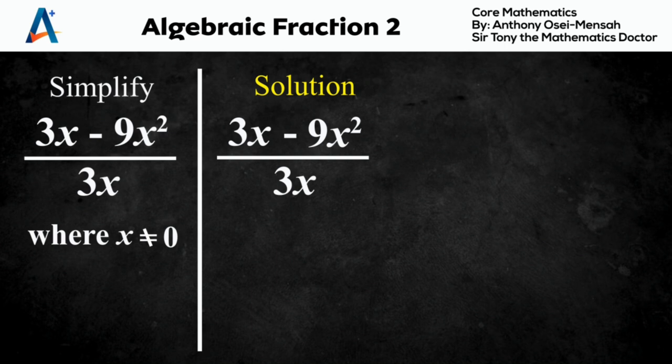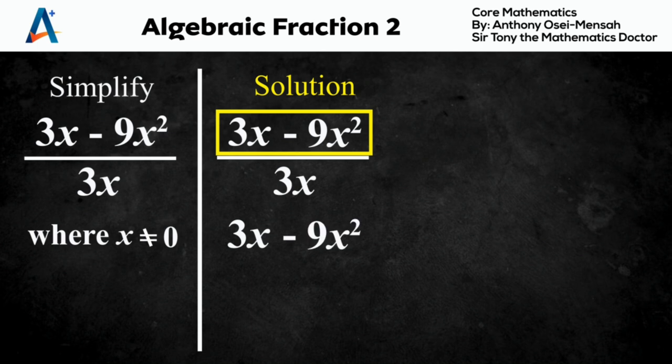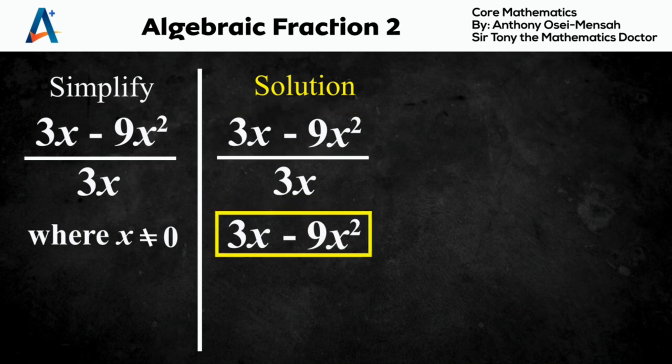So to factorize, let us separate the numerator, which is 3x minus 9x squared. This is a rough work to get my final factorized expression. So if you check, we have 3x minus 9x squared. This is a binomial. A binomial is any expression that has two terms. The first term is 3x, and the second term is minus 9x squared. In view of this, we have a common part of the two terms. 3 has a multiple of 9. That means 3 itself is a factor of itself, and 3 is a factor of 9.